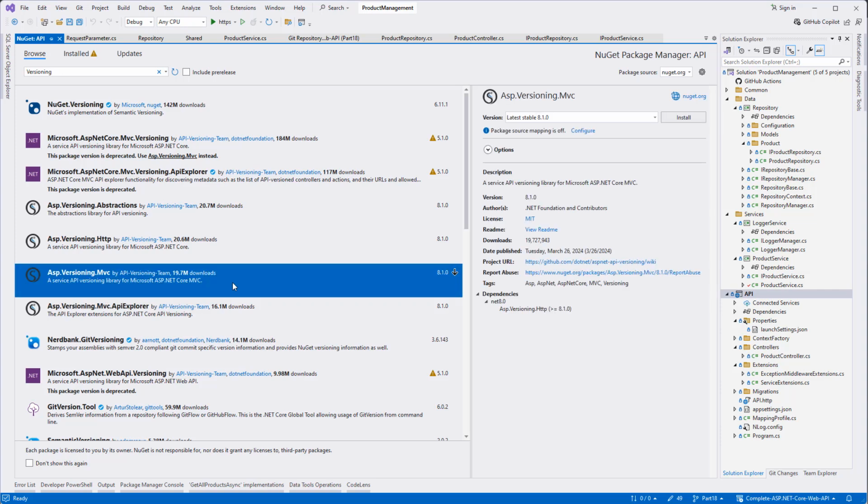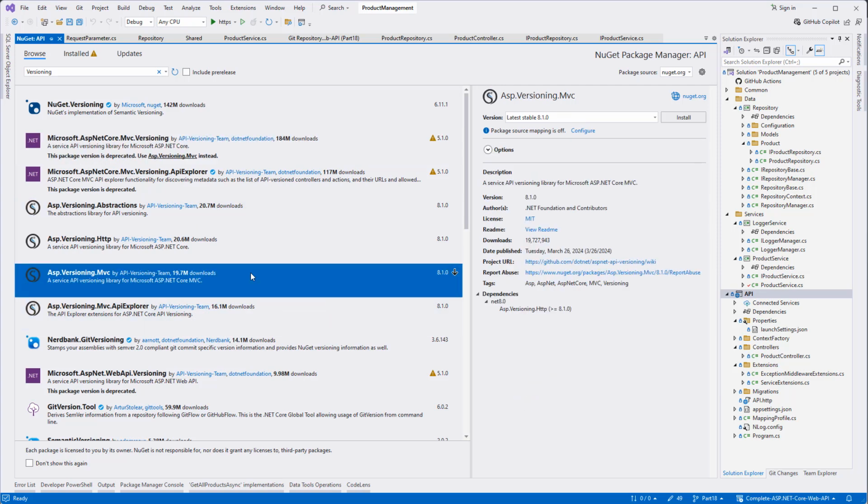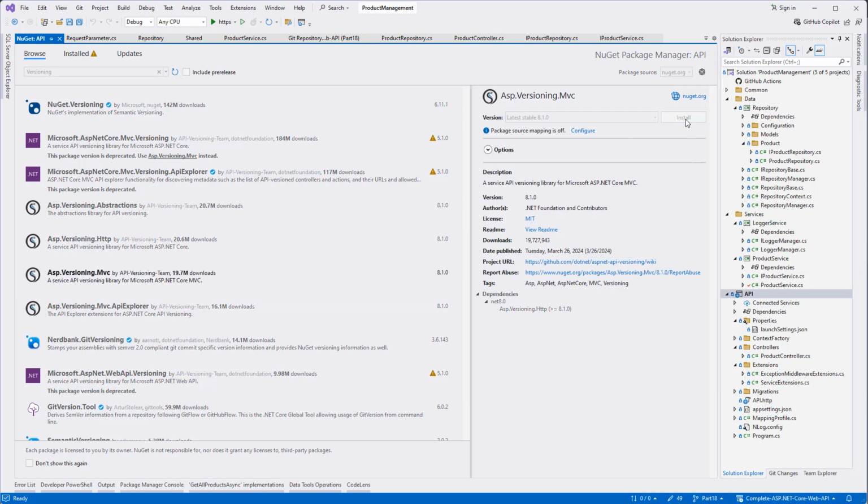So this is what I'm going to use. Earlier we used Microsoft.AspNetCore.Mvc.Versioning, but this package has been deprecated. The alternative package is Asp.Versioning.Mvc. So I'm going to install this one, and the latest stable version is 8.1.0 at this moment.